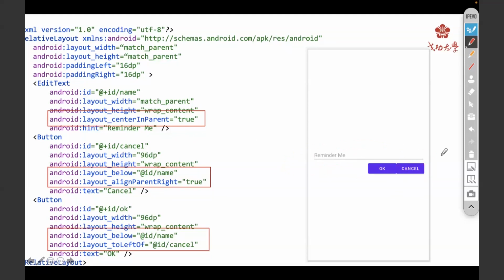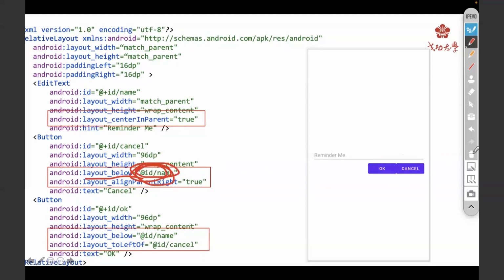So you might be wondering why the cancel button is placed over here. This is because it has two properties set. The first one is layout below, which simply means placing this button below this anchor view that we just talked about.